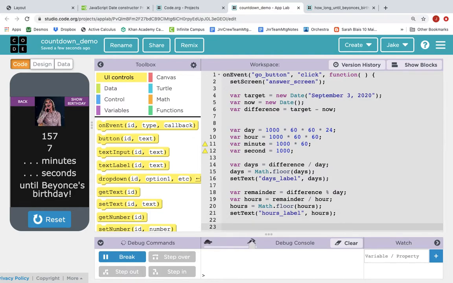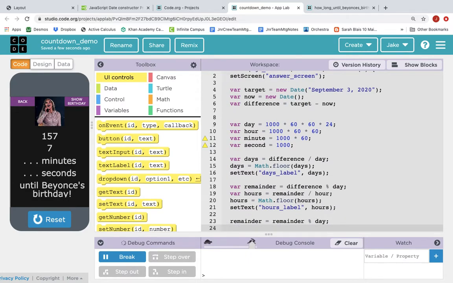Now we're going to take the remainder of what's left over when we take the old remainder and divide it by the milliseconds in a day, then we're going to take that remainder, and that's going to be minutes.